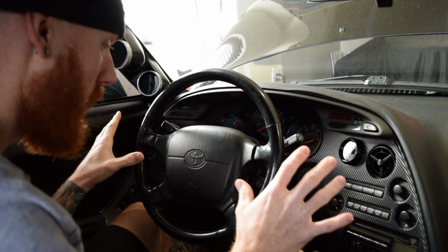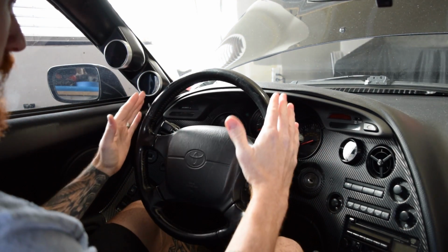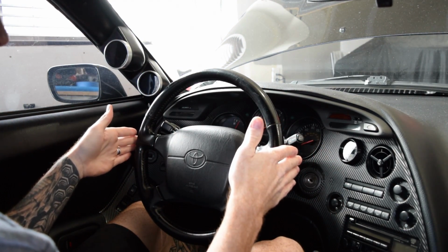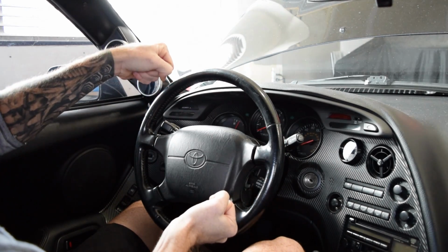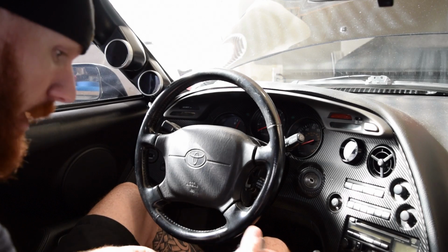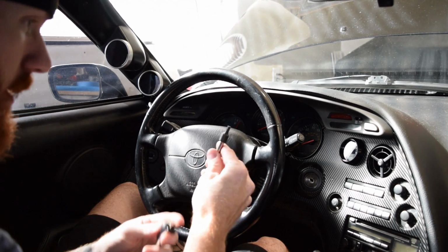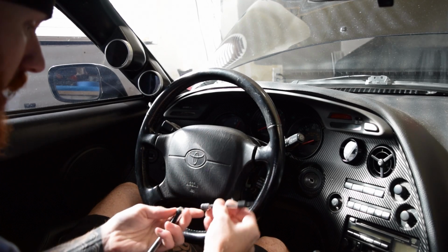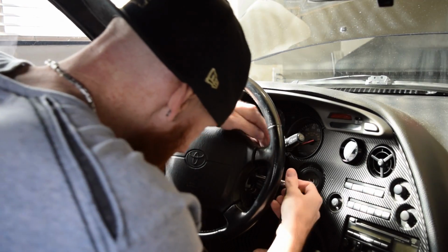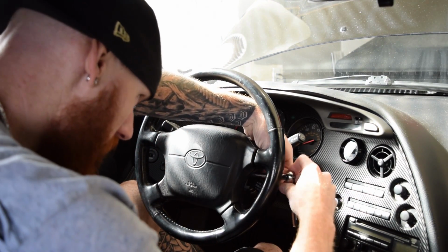Oh, and another thing, when you are taking this off, make sure the steering wheel is straight and in line. So when you put on the new steering wheel, it's in the right place and you're not driving straight like this. Okay, so if you can see this, it's a Torx. It's the T30 as far as the size goes. So just break those free.